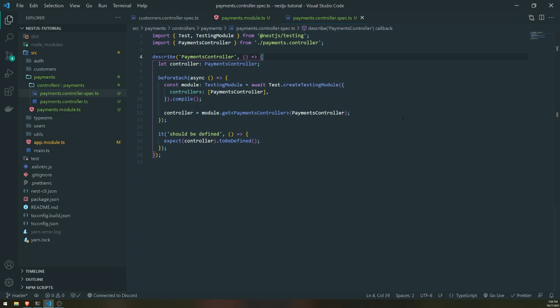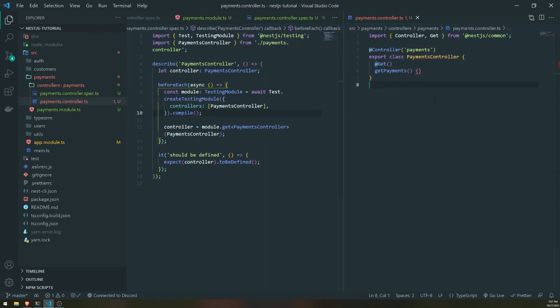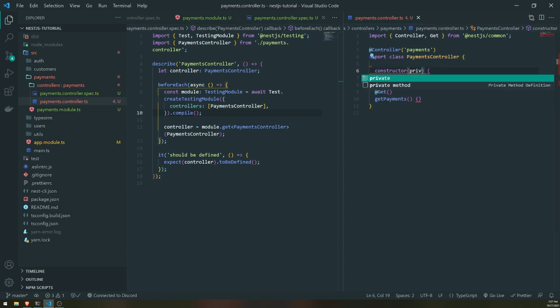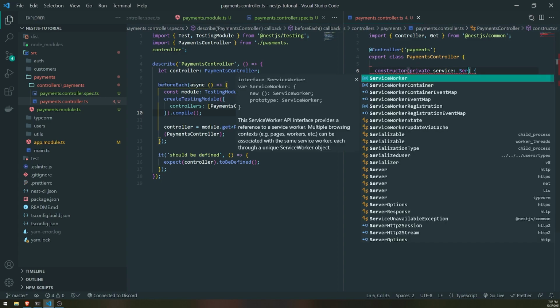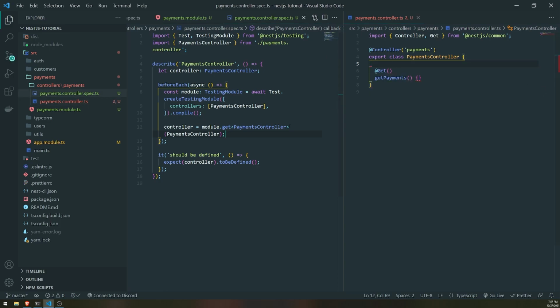give us that controller. So let's say, for example, a good use case would be if we have two services that our payments controller has as a dependency. And let's say we use token injection, where instead of just using dependency injection by simply doing something like private service and then type annotating it with the service class, we use an actual token to inject it in. So when we set up the testing module, instead we'll reference a token instead of the actual type. And like I said, we'll look at a lot of examples, so don't worry.